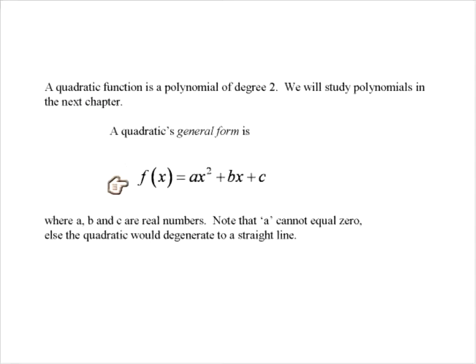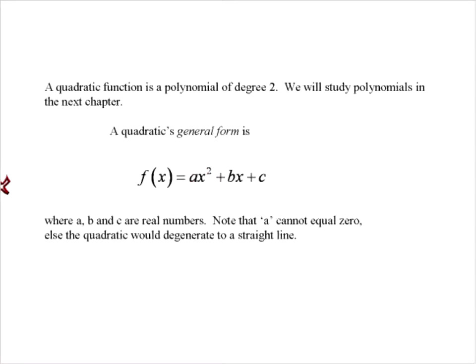So the general form of a quadratic is this thing right here. f(x) = ax² + bx + c. So it's this squared value that denotes that this function is a quadratic function. So there's just a little bit down here we have to make sure of. This says where a, b, and c are real numbers, so they're just any numbers that are allowed, and a cannot equal 0. So if we imagine for a second what would happen if a was 0, our squared would disappear, and we would just have a linear function.